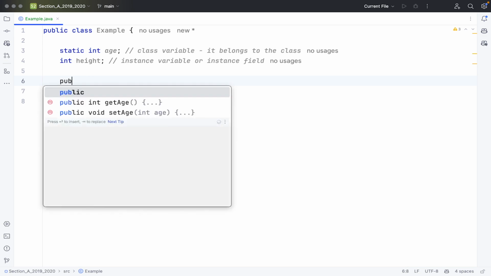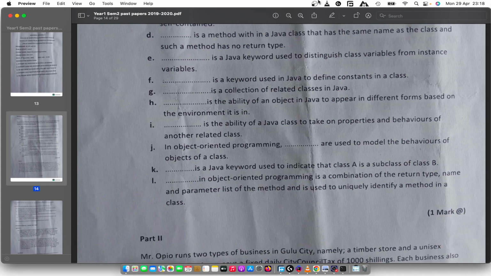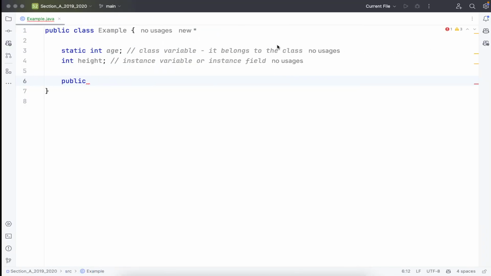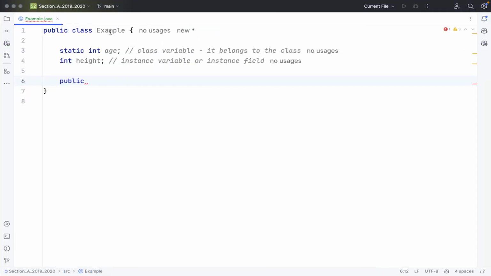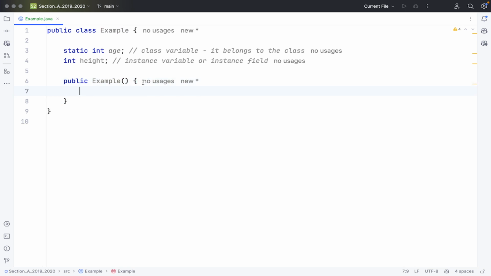Let me show you the constructor as well. The constructor that we discussed in this one is a special method in Java that has the same name as the class and has no return type. So that's the constructor. Same name as the class. So public Example, and it returns nothing.